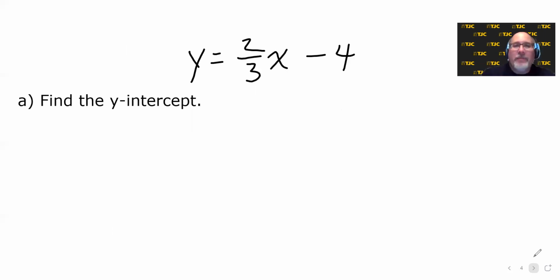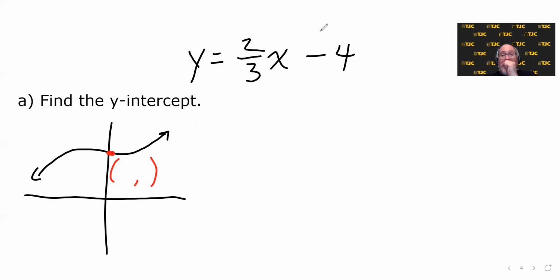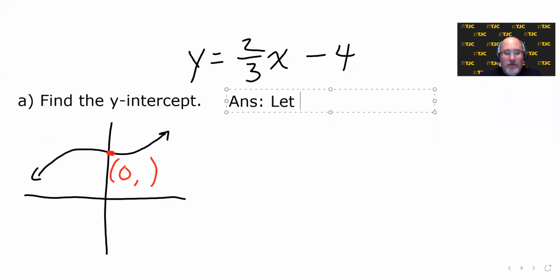Recall that the y-intercept is the point on the coordinate plane where a graph crosses the y-axis. Now, of course, that's not a line, but this graph does have a y-intercept. And how do you get to be on the y-axis? Well, if you start at the origin and you want to stay on the y-axis, you cannot move left or right. You can only move up or down. So if I can't move left or right, that means my x has to be 0. That's a visual reminder that to find the y-intercept, you start by letting x equal 0 and solve for y.